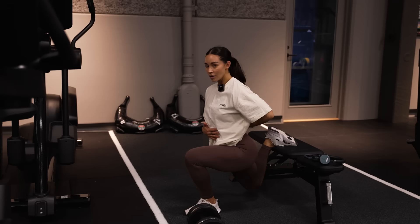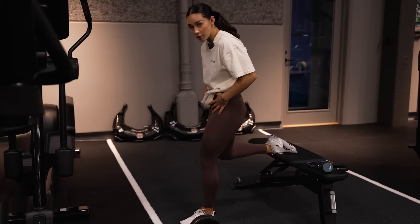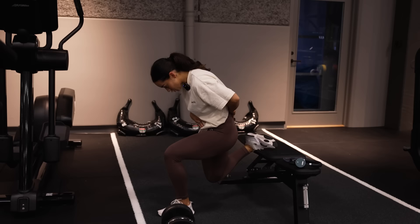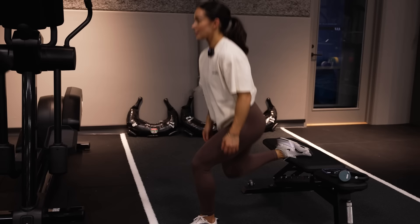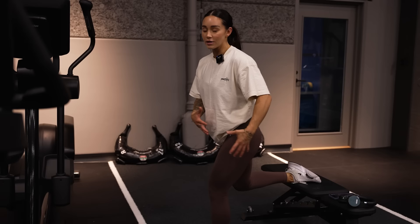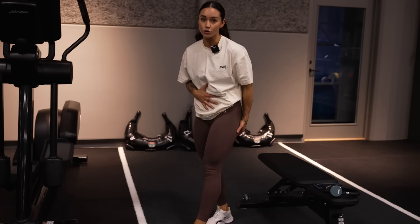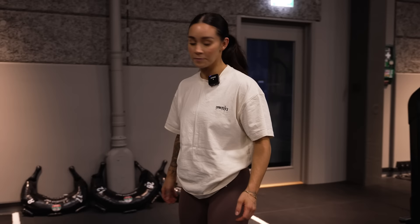The key technique point: instead of letting your lower back arch and creating tension there, you want to tuck your pelvis forward — almost like a posterior pelvic tilt. It won't make the glutes look impressive visually but it makes the exercise so much more effective. Come down into the squat and push straight up from your heels, feeling it in both glutes and quads. Quality over quantity — focus on each rep.